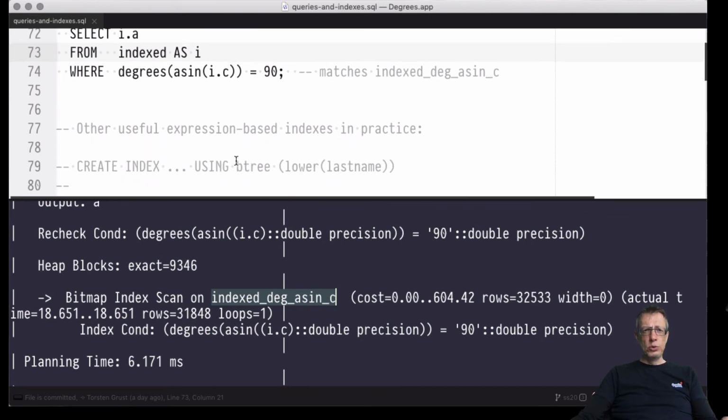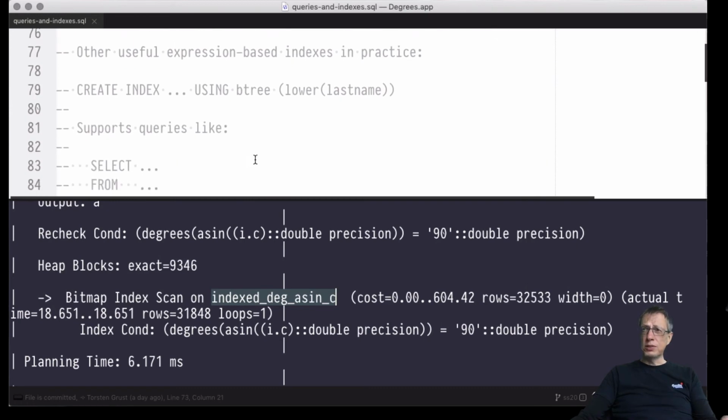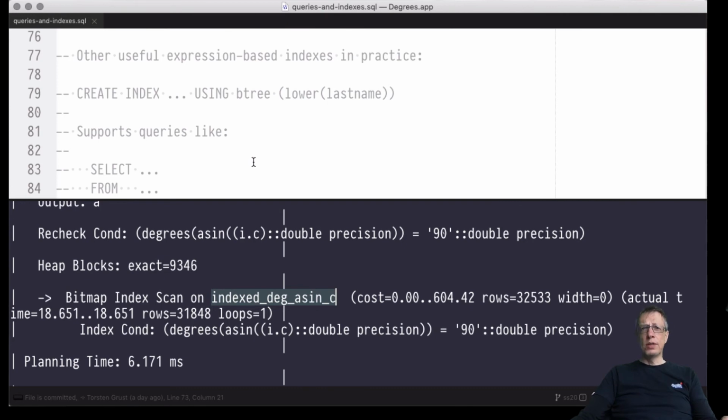There are other use cases for such expression-based indexes. Some that you may find out there used in practice frequently is, for example, an index over textual columns like this last name column in my table. I would store the last name inside my table, but I would build an index over the lowercase version or variant of these last names.